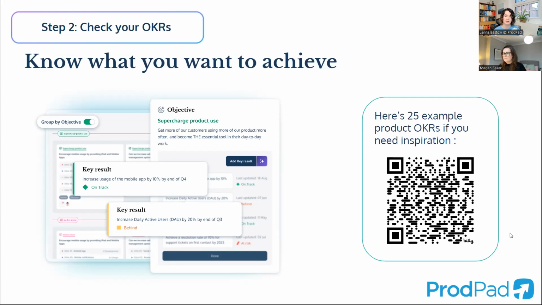One, we've got a complete collection of product OKR examples. We've got a whole bunch of OKR examples ready to get you started. We have a course on how to create objectives and key results, which you can find at prodpad.com/downloads. And also that AI coach that I mentioned can help you here. So give it your top level objectives and it'll brainstorm good key results. And by good key results, I mean leading and outcome-focused ones, or key results or metrics to measure. So you've got your vision, you need your objectives. Let's make sure that you have those on hand while we work into the next steps.